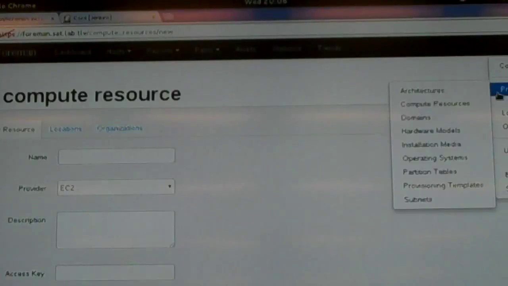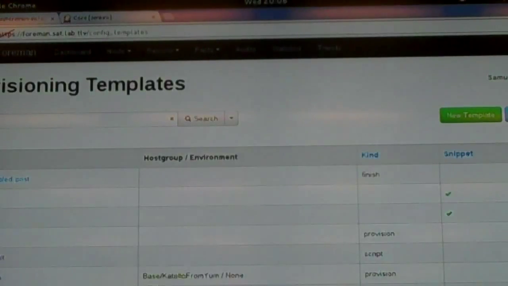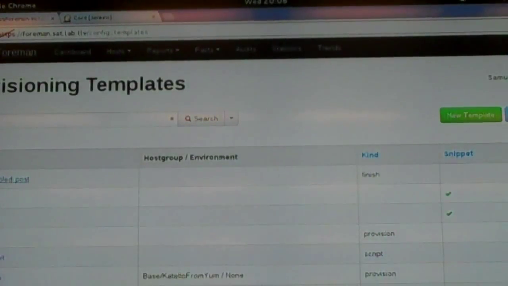So let's go back over here. Provisioning templates. Finished templates are arbitrary things that get run on hosts after they've been provisioned. Can I just mention that they're the only thing that gets run on an image-based provision. Right. So if you're using an AMI and you need to bootstrap Puppet on it and it doesn't have Puppet yet, or some people just build Puppet into their AMI and then all they need is the certificate management stuff. But yeah, you have PXE templates, gPXE, iPXE templates, provisioning templates, and then finish scripts. So let's look at a CentOS one.